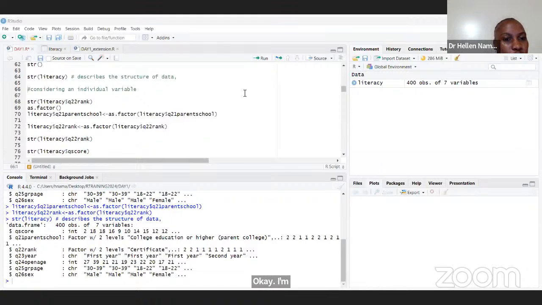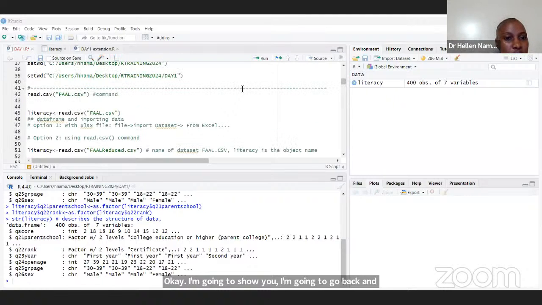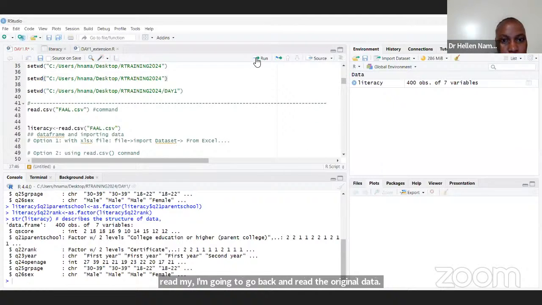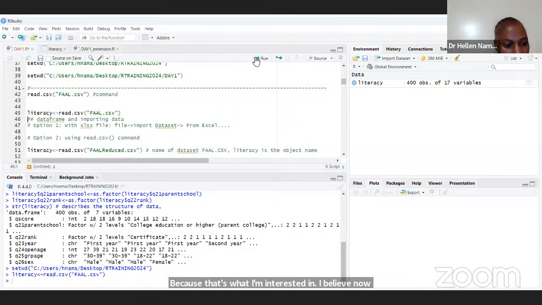I'm going to go back and read the original data set, because that's what I'm interested in. I believe now this one you all know. Also, there is another simple technique that you can still use if you're having a big data set, if it's not a small data set.